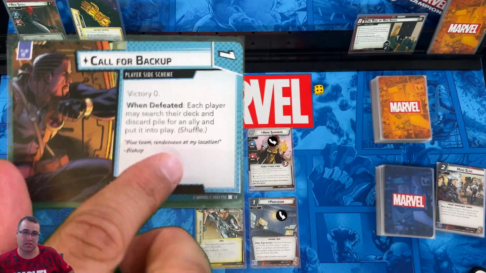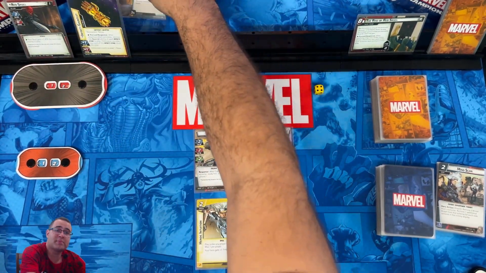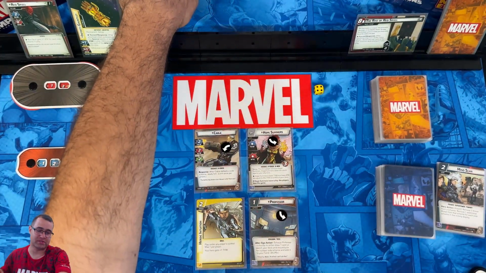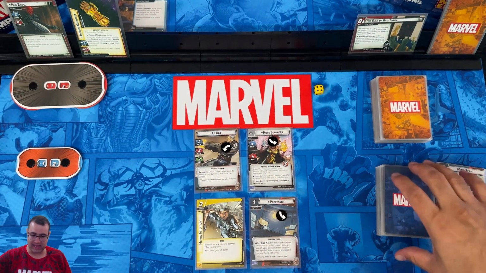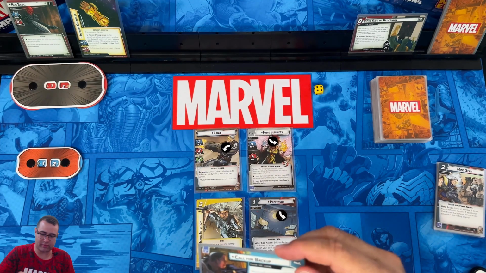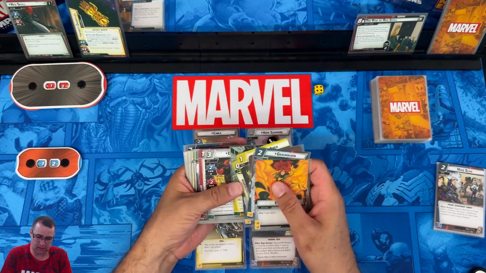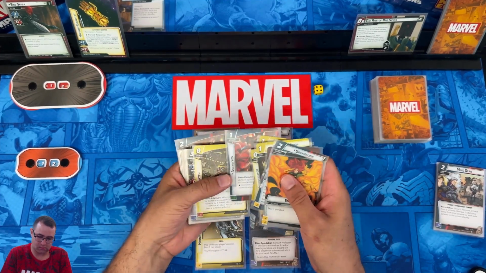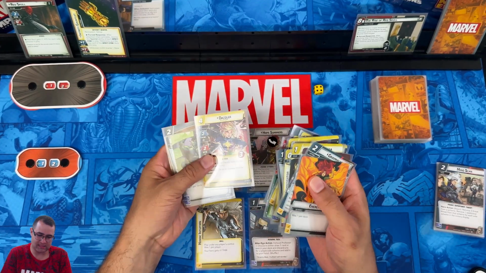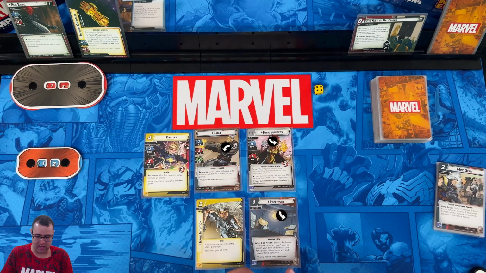This one has a victory keyword, so it goes to the victory display, and I'll again leave it down up here. So this is my victory display. Okay, and I have to resolve the ability here, which basically searches their deck and discard for an ally. Okay, so let's see. I could use Deadpool again. Let's just get Dazzler. Really like her ability of confusing an enemy when she enters play. So let's do that.